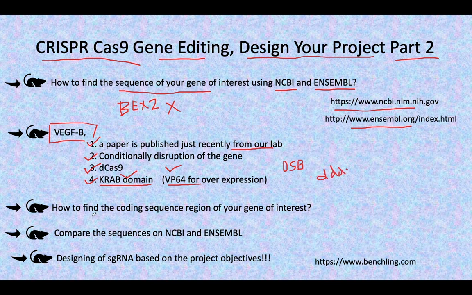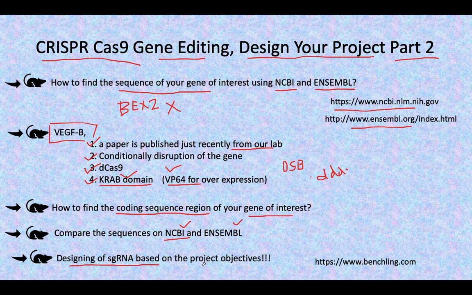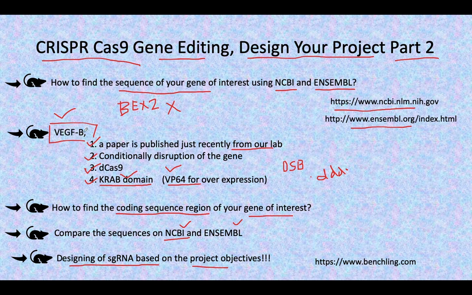On the other hand, if you want to overexpress the gene of your interest you have to use the VP64 domain. About the CREB domain and VP64 domain we will talk in more detail in another video. Next I will show you how to find the coding sequence of your gene of interest from the NCBI website. We will also see the comparison of the sequences of this gene on both NCBI and Ensembl, and after that we will go for the designing of sgRNA. This is very important - what you want to do with that gene. For example, in this paper they downregulated the VEGFB gene, so you have to keep this factor in mind while designing your sgRNA.